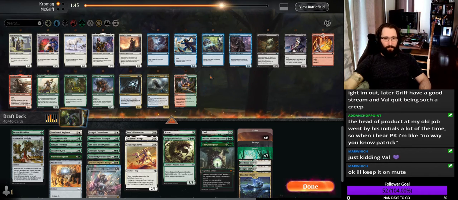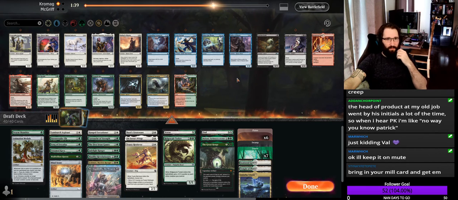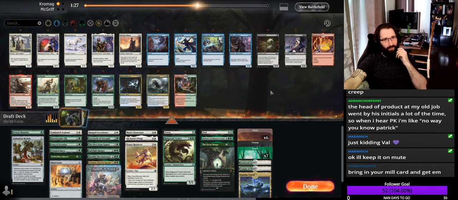But yeah, one of my favorite EDH decks is a DC self-mill deck, so I'm all about those strats. Bring in my mill card and get them. Wait, what's my mill card? I have a mill card? What? I don't have any. What, you mean this? I guess this is kind of funny. I don't think I want to do that though. That seems actively terrible, but it is sort of funny.